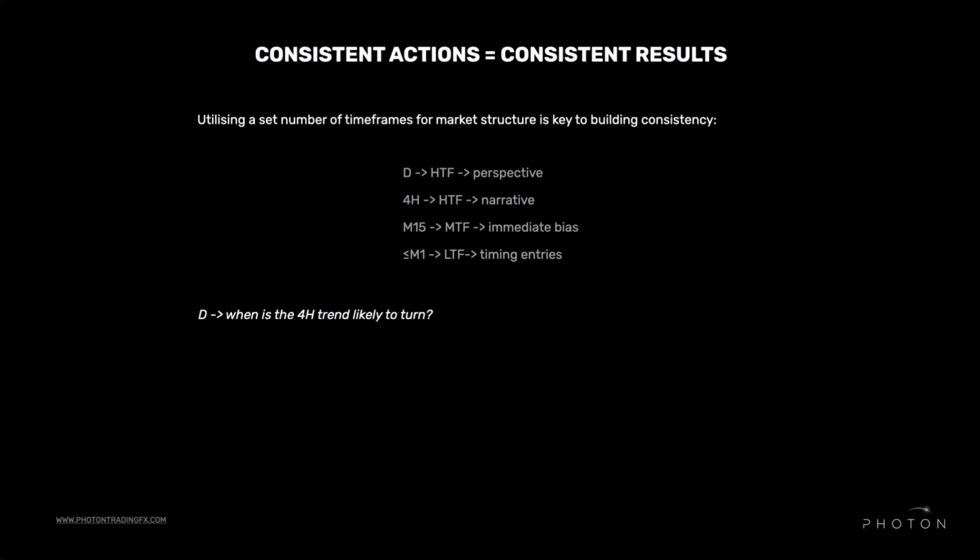Because I'm using the 4-hour trend a lot, if I know what phase the daily is in, then I can anticipate when that 4-hour trend is likely to change, right? So when I'm looking at that 4-hour chart, I'm essentially asking myself whether we are in the continuation phase or the counter trend pullback phase, just like we did on the daily chart. And then that will determine how aggressive or how conservative I will be with my entries and with my management, depending on whether I will be trading against the 4-hour trend or with it.